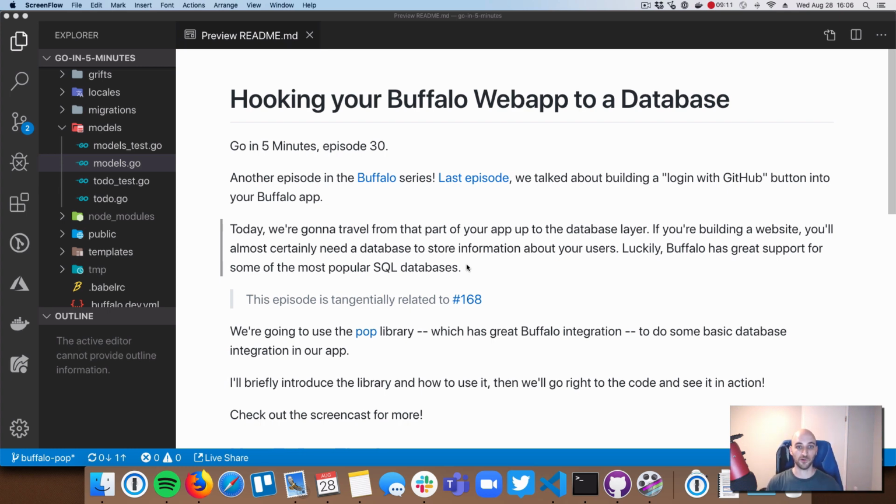Luckily, Buffalo has awesome support for databases. It has a thing called the POP library, which is separate from the Buffalo repo. And you can actually use POP as sort of an ORM in your own framework if you want. But Buffalo has awesome integration with POP too. So like the code generation, it's got really, really good code generators for generating like POP models. And we'll see that in a second. But also just like the integration in the actual Buffalo runtime and the framework fits really well with POP. So without further ado, let's go check out the models.